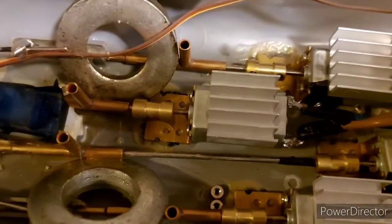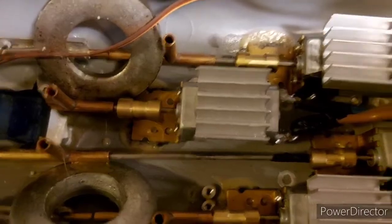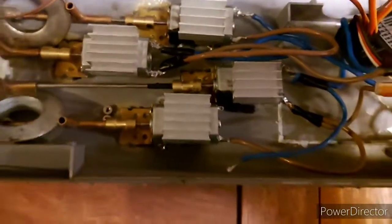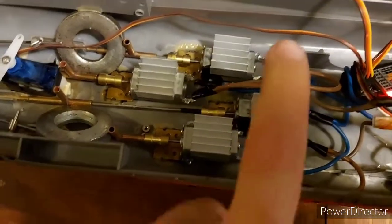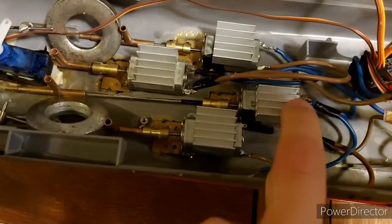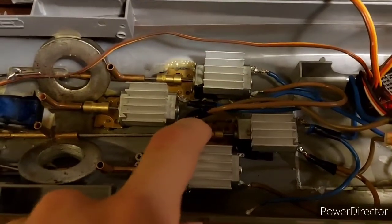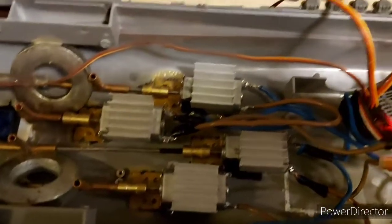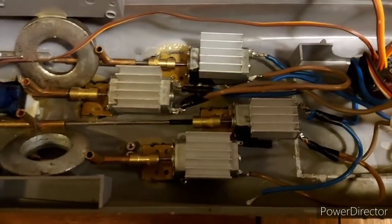In the model of the Bismarck that I have right there, the motor connectors can move, or at least they have a little bit of torque. This one has not. So the motors are not placed very well, as you can see right here. I'm switching it on, and they actually move a little bit, especially this one right here. That's because they are not exactly in line. This can be resolved with a more flexible connector, not a completely iron one. This is not actually completely iron, but it's metal at least, and it's rigid. I want one more flexible. And this is the problem. I have to change these connectors.